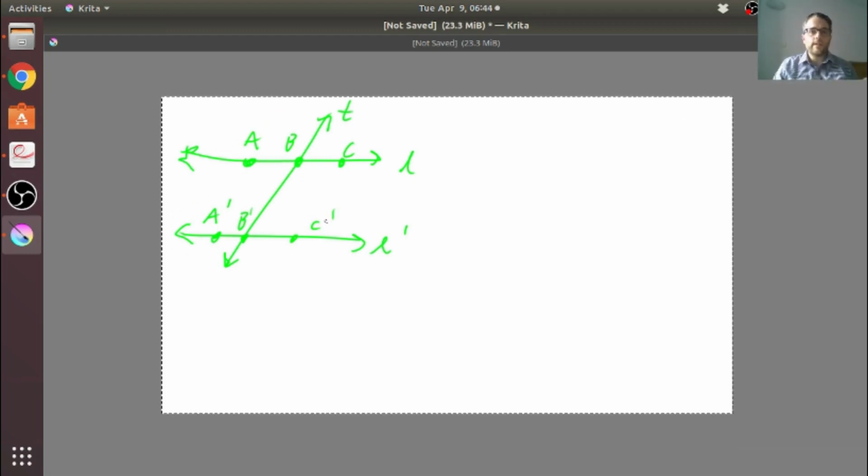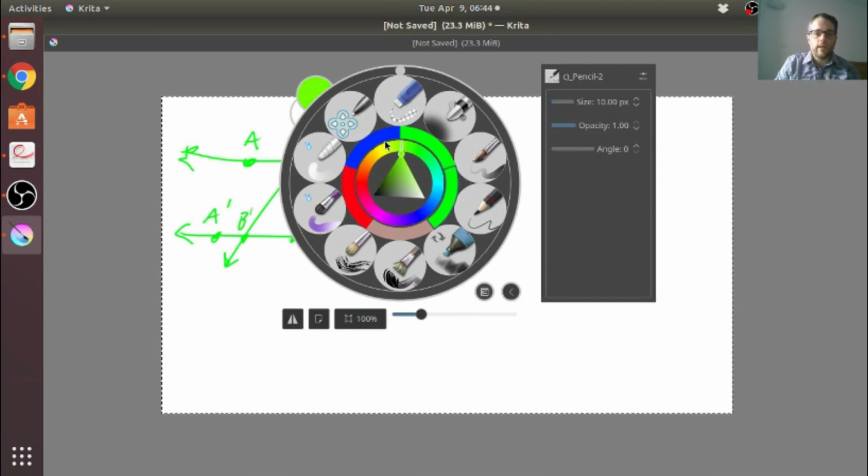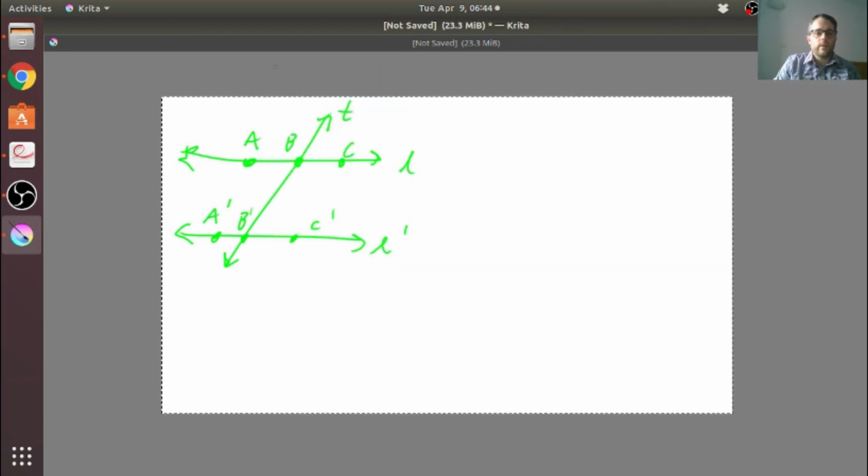And what we know is that if some pair of alternate interior angles is congruent, then the lines are parallel. Okay. We don't have the other direction, remember. If they're parallel, I don't know anything about congruency, unless I say something about the Euclidean parallel postulate. Okay, so what else do we have?